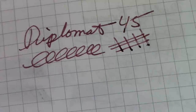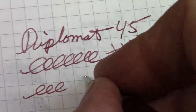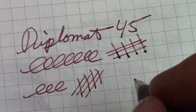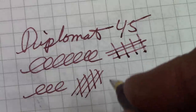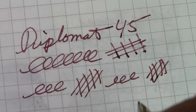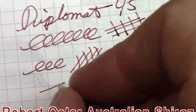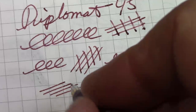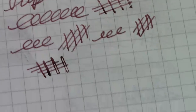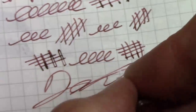It writes fine. It's certainly not going to have me run out to buy all the 45s I can find on eBay. With a little bit of pressure it writes very well, which I find with the other Diplomats I have too — they definitely design a good nib and feed. I'm not a fan of cartridges but this one seems to be working okay. One thing I realized about this nib is that the cross strokes are really nice. On the down strokes, if you add more pressure the nib will open up, but the feed doesn't keep up — which is a shame because that would add another dimension. It picks up right away and you can write fast without a problem.